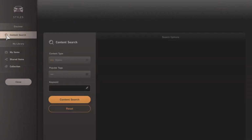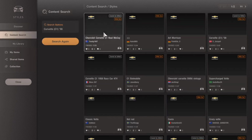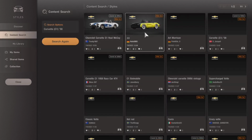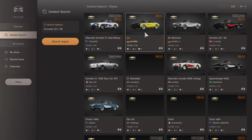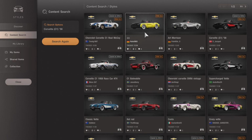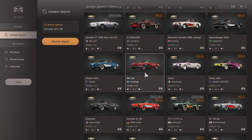Now with that, it's not really giving, how do I say, track focus, and you'll notice that because when you head on over to tuning sheets, you are going to pick up that you have zero downforce. There's no adjustments that can be made to this, and this is honestly the downfall of this vehicle. If this car had downforce, being able to just push it and hold it down to the track, this car would actually be really good.